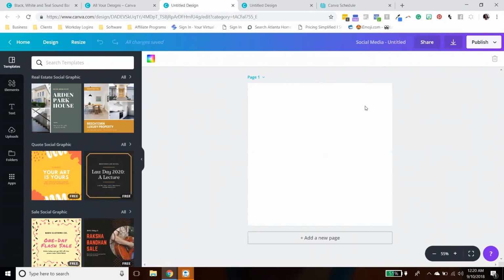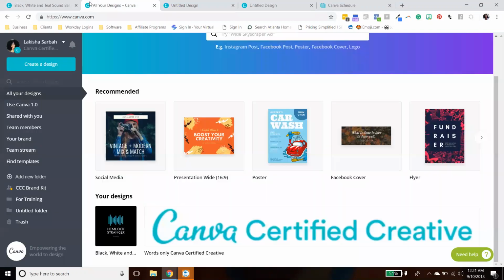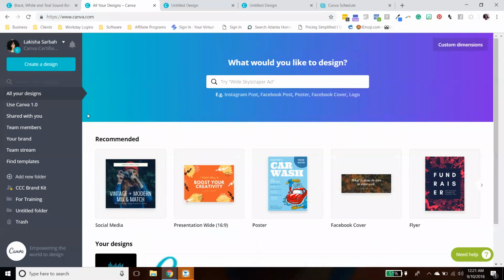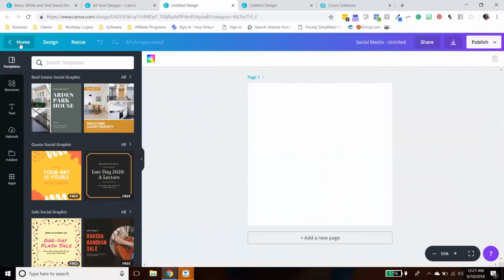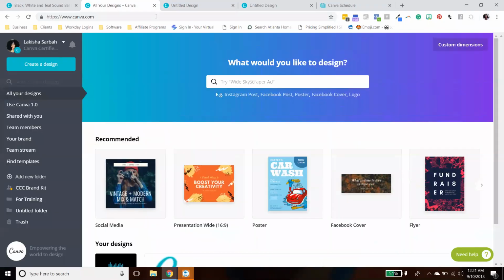All right. And so when you're in here in your design canvas, you can see the navigation changes at the top. So let's start at the top navigation, and then we'll work our way down to the right. Here at the top, if you decide that you don't want to work in this or you want out, you can press the home button like you've seen me do in the previous steps, and it'll take you back to the home page. The home page is here. So this is your home base right here. If we were to click the home button, it would just take us back to this home page.